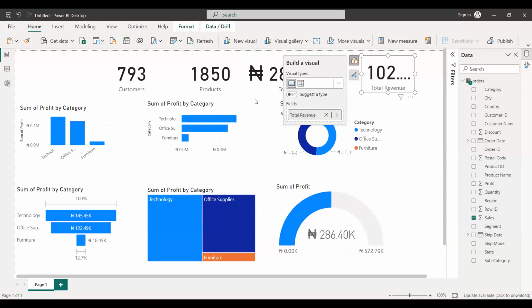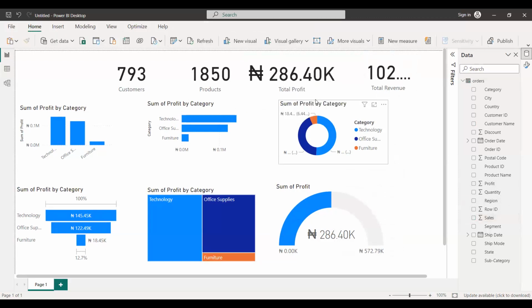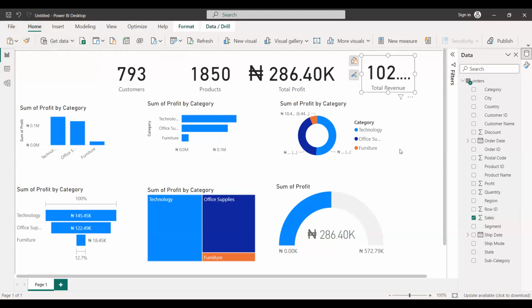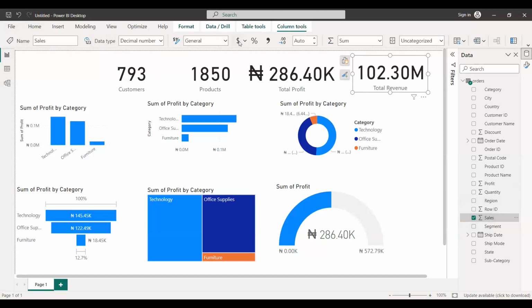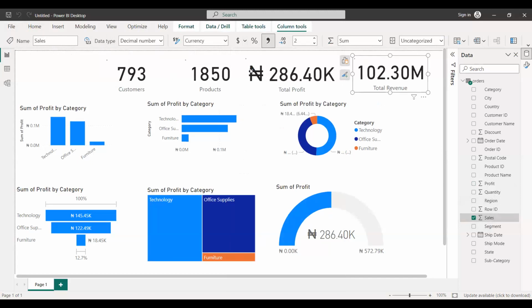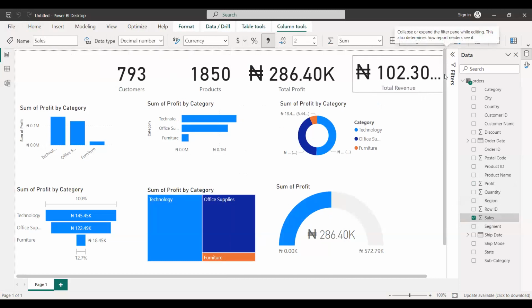So sometimes this card is what creates the context for you, right? It creates the context. Then the same way I come here. Now sometimes, what you can also do, I want it to look exactly like this. So sometimes you can just take your format painter and apply it here. Do you get? So if you have done any formatting on it, since I want Naira, I just come here to Naira. Since I've used Naira recently, it shows under recently used. Okay, then I can arrange that.